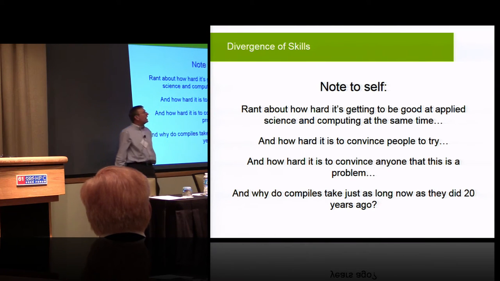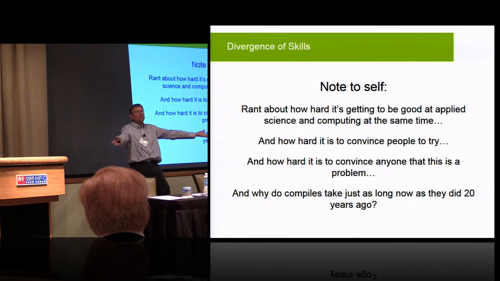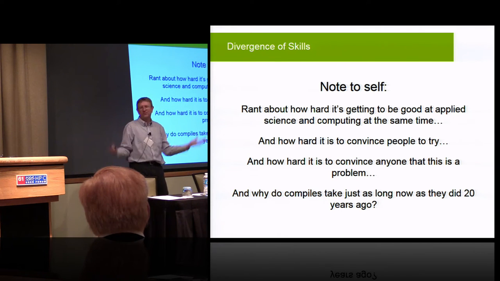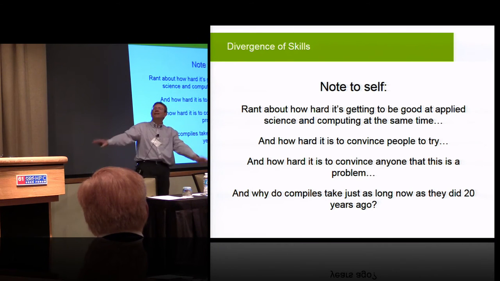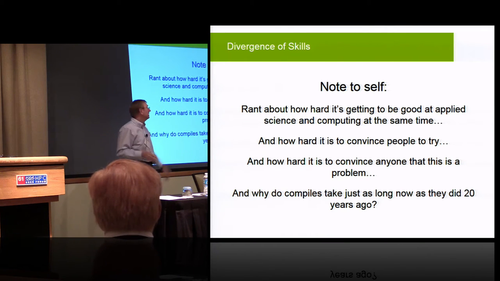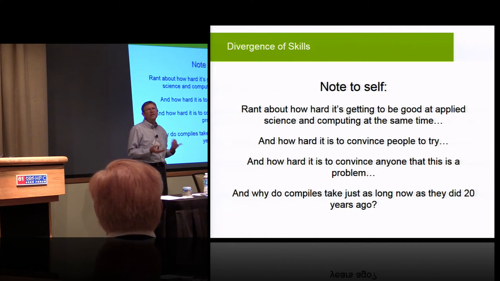What's worse is, I don't know how to convince anybody this is a problem. I think it's just not possible. So we've kind of diverged in this world where people choose computational specialties as their core expertise, and then they stay away from the leading edge of science, or they want to be on the leading edge of science and say, the computation stuff is too complicated, too hard. Maybe it is too hard. Maybe genuinely this just reflects the reality that computing isn't getting easier.